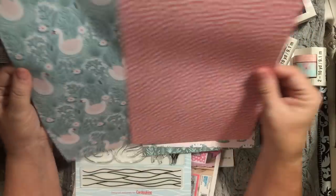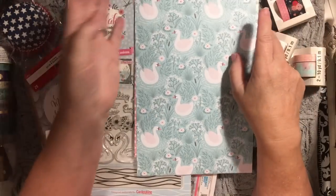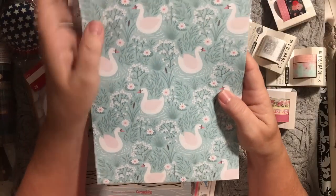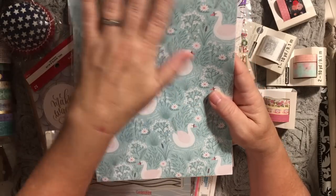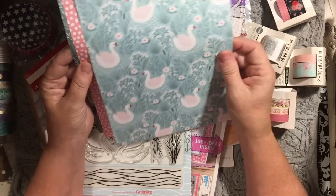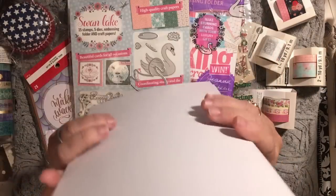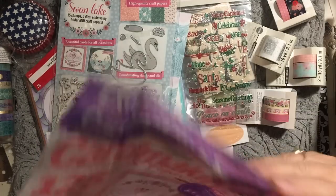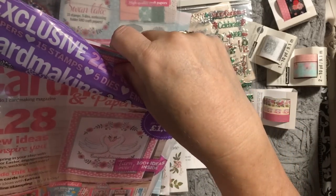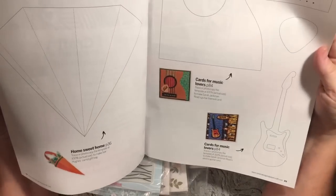I just love this. I don't know if you all know the book 'I Can Fly' — it was a Little Golden Book, one of my favorites. This reminds me of the art in that book, so I might save this for when I finally do my personal 'I Can Fly' golden book. That came with this and the magazine — it's Card Making and Paper Crafts, $13.99 in the US. It's going to give you ideas to use the free stuff and ideas for cards. Look at the templates you get this time — a template to make a guitar card.